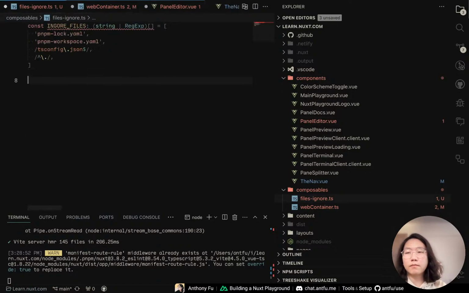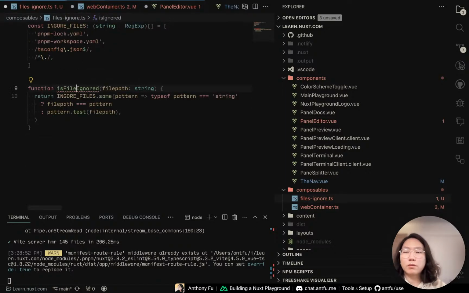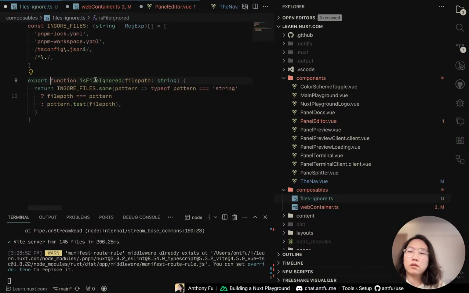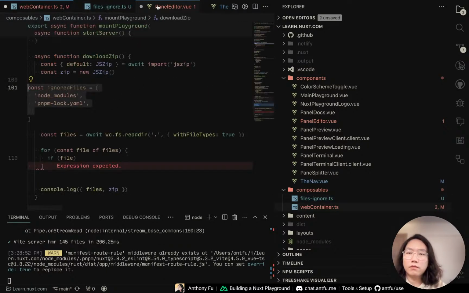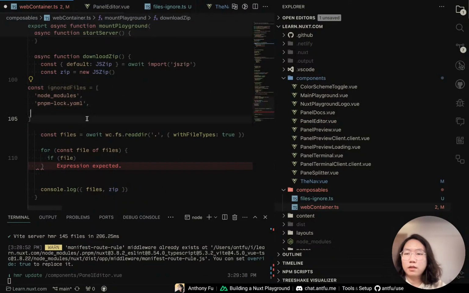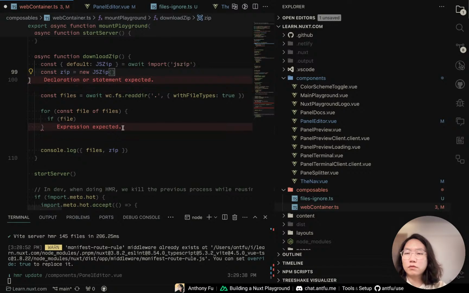So is file ignored, file path, and then we can export it. Then we can have something here, is file ignored, and here we can also have that function.